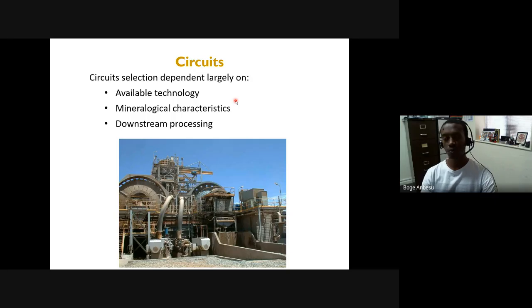So I somehow expect you to relate the circuit that you are studying to the nature of the ore that they're processing. Okay. And also, if you can find information on what happened once comminution was done, sometimes if you have the whole flow sheet, you can see what's going on next. They will have a flow sheet showing crushing, grinding, followed by maybe gravity separation, followed by flotation, and so on. Although you don't need to know a lot about flotation and gravity separation, at least you can have an idea of what the next stage of processing is after comminution. So you can mention some of this in your responses when you complete the assignment.